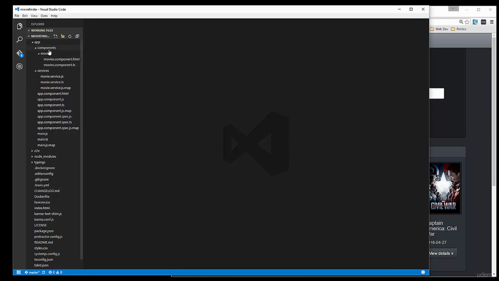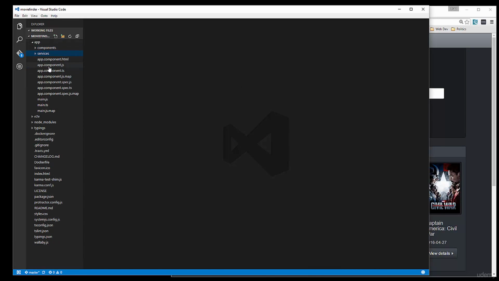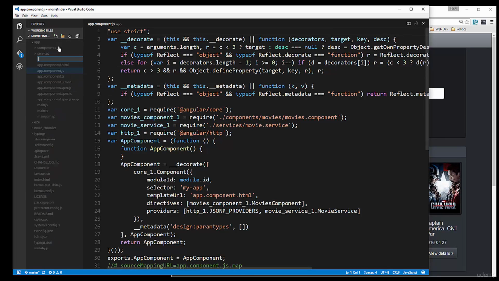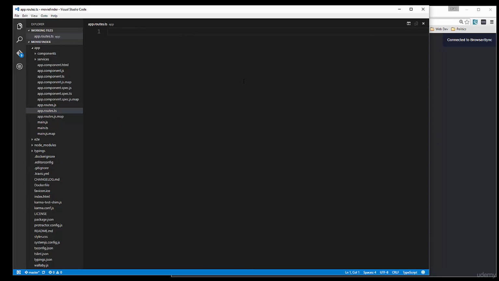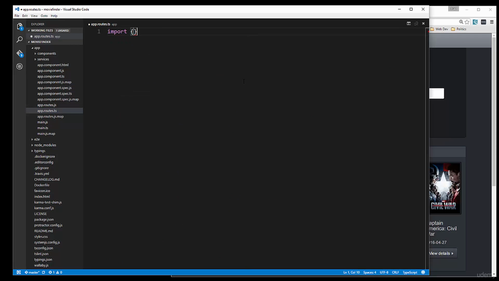Alright, so we're going to go ahead and set the router up. First thing we're going to do is go into the app folder and create a new file called app.routes.ts, and in this file we're going to import a couple things. We want the provideRouter package and RouterConfig, and those are going to be imported from the Angular router.